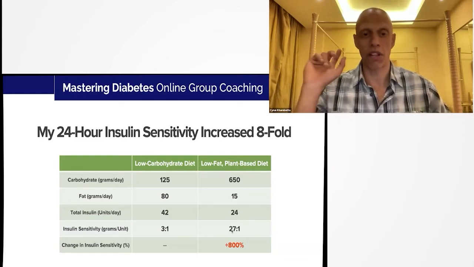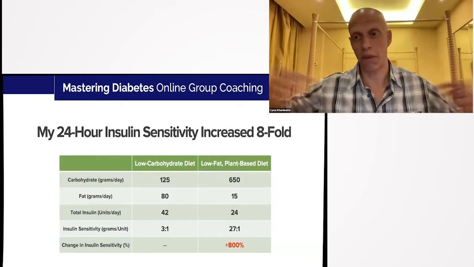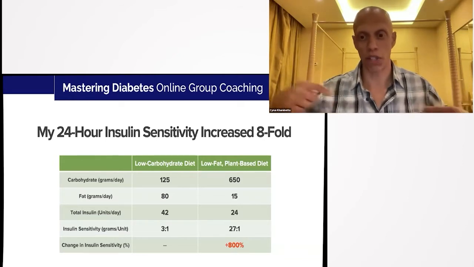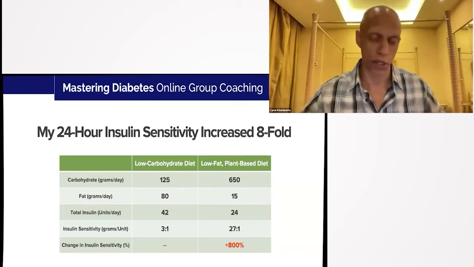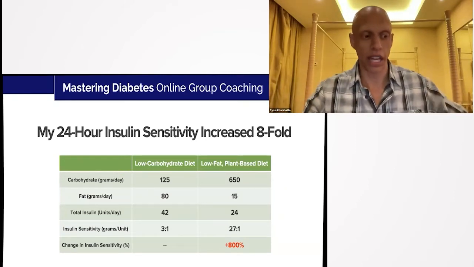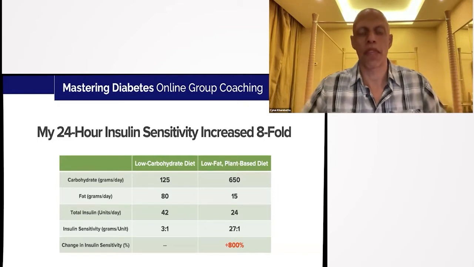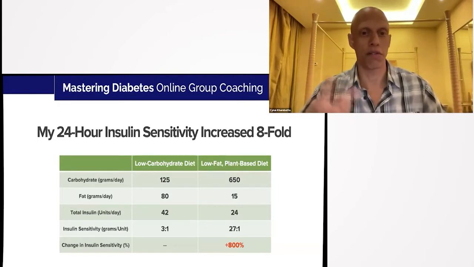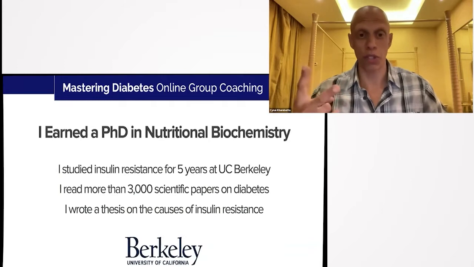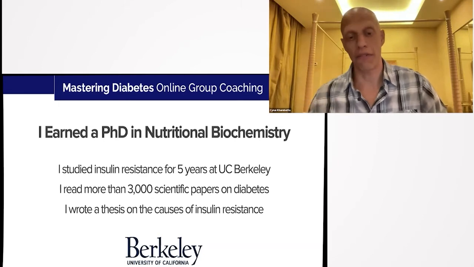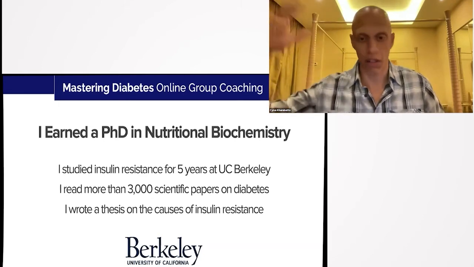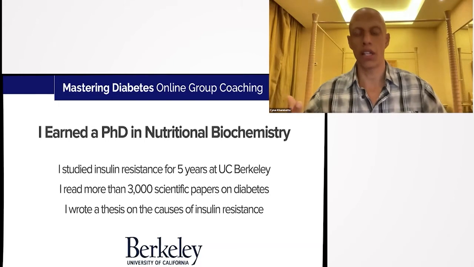So this was the first time that I became aware that there was something fundamentally interesting happening inside of my body, and I was just looking for more information. I wanted to be able to explain it biologically rather than just telling people a personal anecdote, an N of 1 story that had no scientific basis. So in order to do that, I studied for the better part of 2 years just to get into UC Berkeley so that I could do a PhD in nutritional biochemistry. And then I studied there for 5 years.